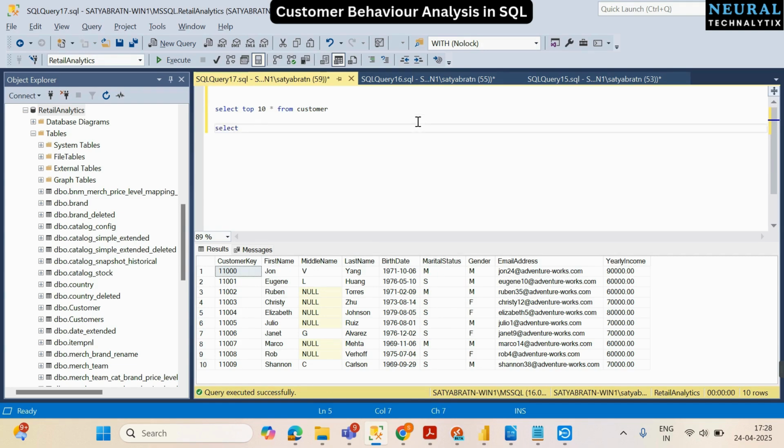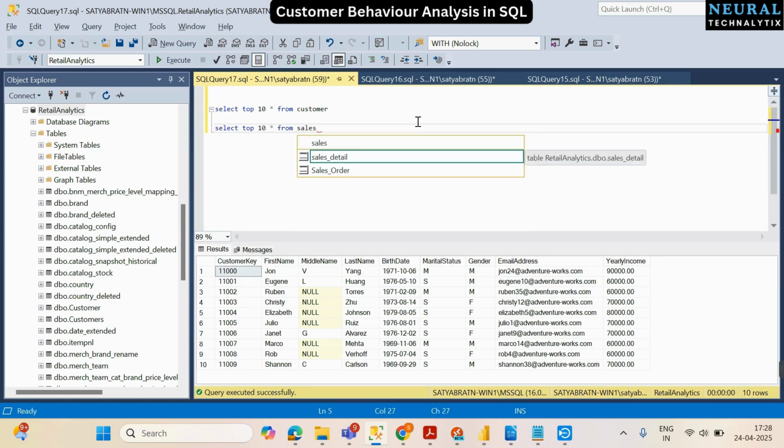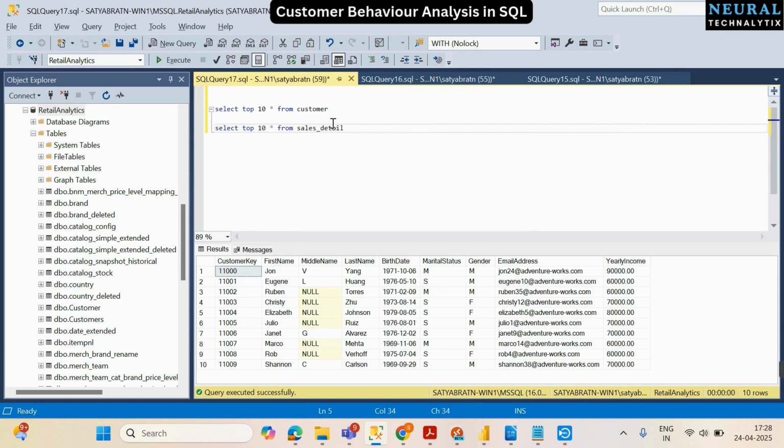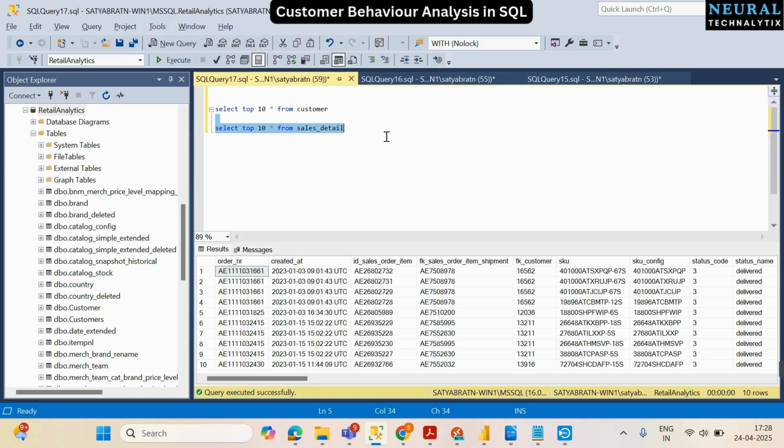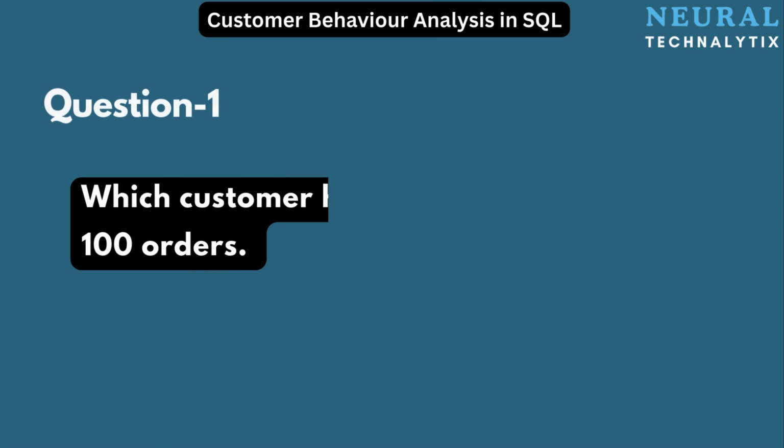And then in our second table, what we are going to use for this query is the sales order table, or sales table. So we have a sale detail table. In the sale detail table, we have all the order information and also item level information with the order date, and all the kinds of metrics we need to track for sales, orders, returns, all that information. So we are good in this part. Let's go back to the question.